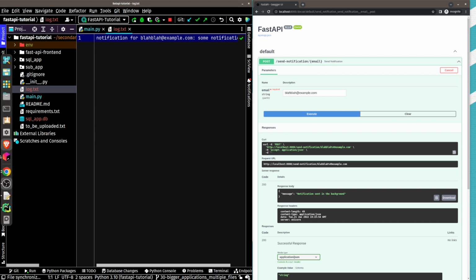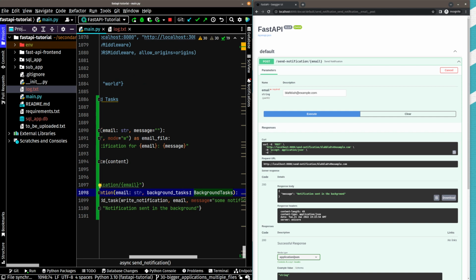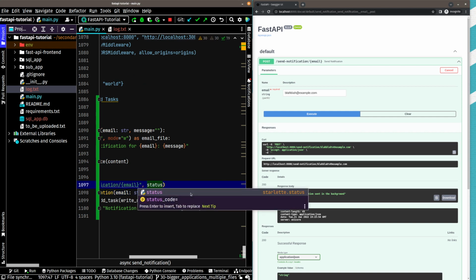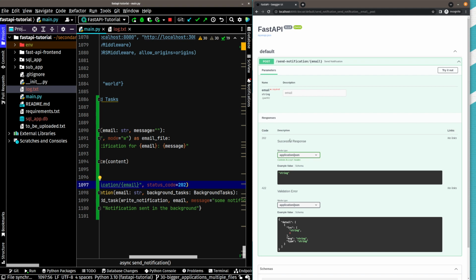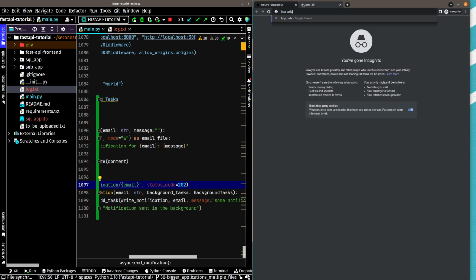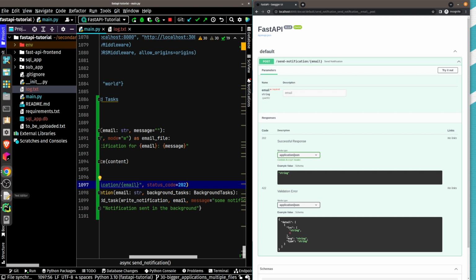Okay, so that's how we do that. Very, very simple. So now what we're going to do is include dependency injection. Actually, one other point that I want to make, we can add more stuff into here. Status code equals 202. So if we now refresh this page, we can see we would get a successful response, HTTP code 202 accepted. If this is going to run in the background, you don't necessarily want to return a 200 if you're not sending anything. You can just leave it as blank, because this is adding something to a queue.